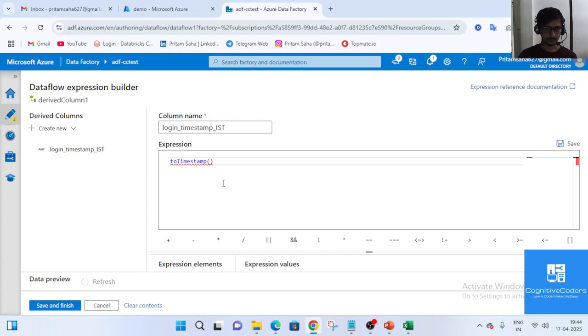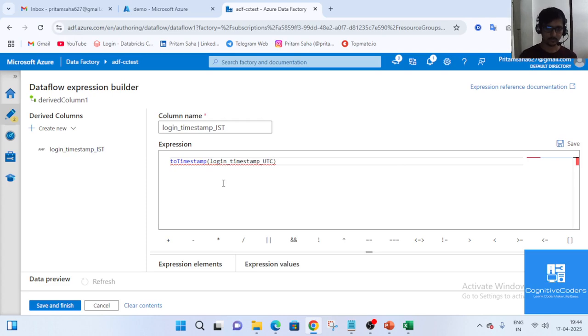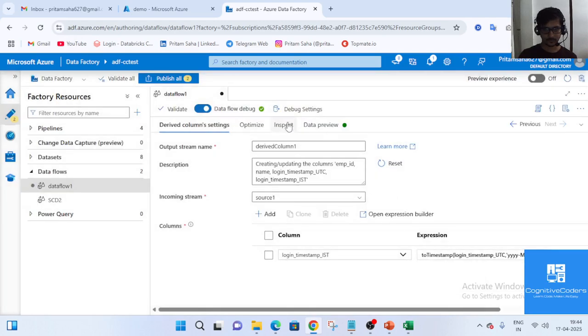We'll use our existing login column which is in string, and now we'll pass the format, yyyy-MM-dd HH:mm:ss, which is the format of the string.